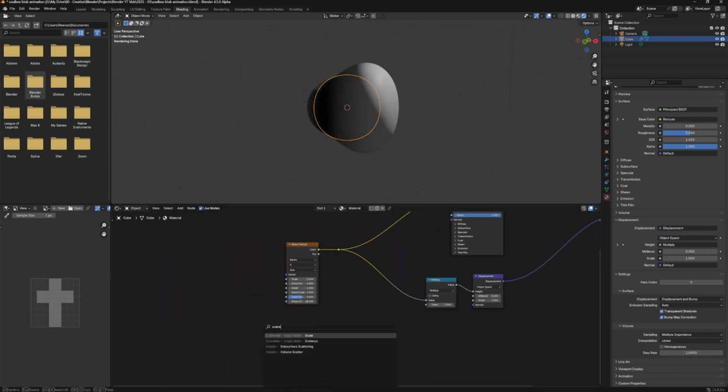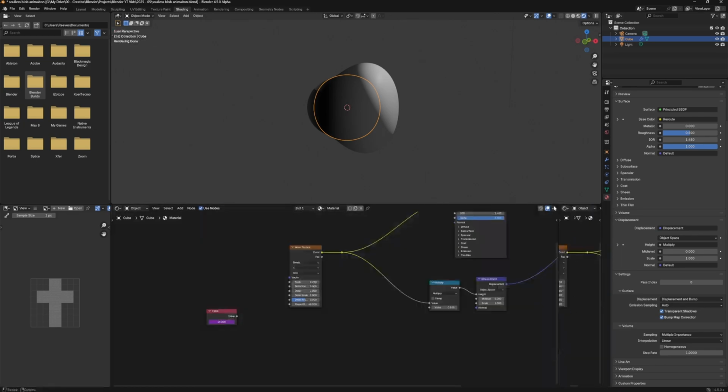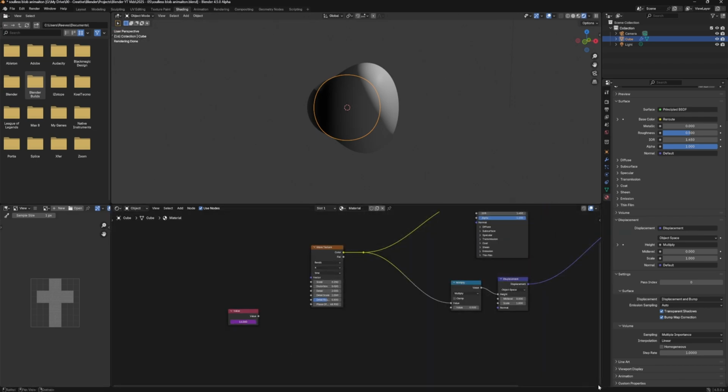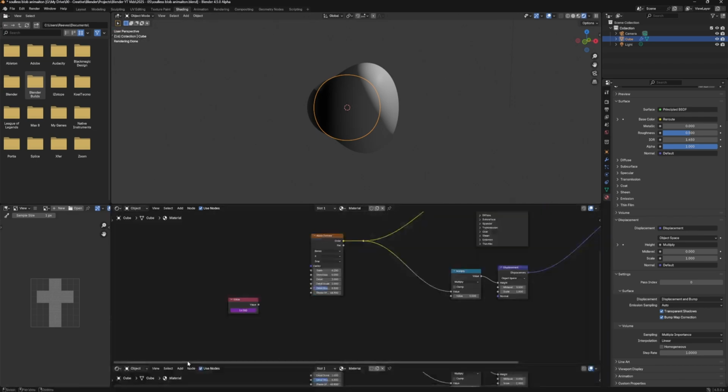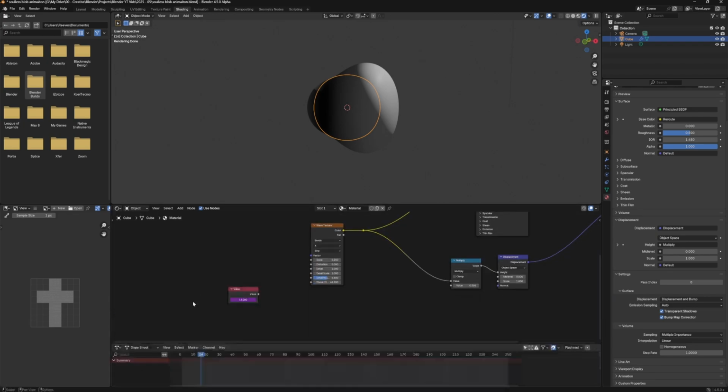So if we do a scene time, I don't think we can do that actually in geometry nodes. So if we do a value node, we do hash frame, push space, it's gonna have this go through depending on how many frames we have. It's a driver to that value, so we kind of made that scene time node here. Doing dope sheet, and then I guess we're gonna do timeline.